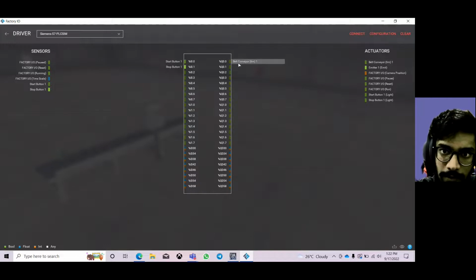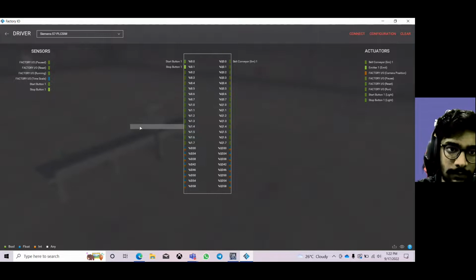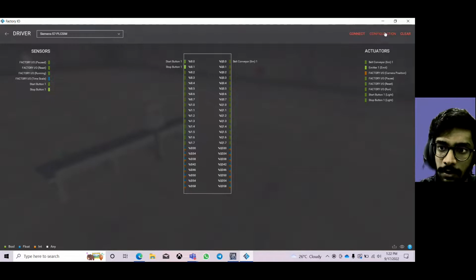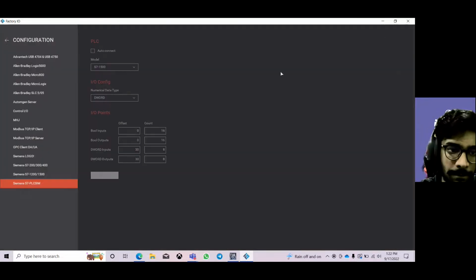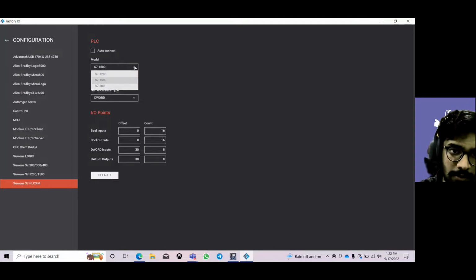This belt conveyor is M1. Then I'm going to select the configuration right here. In the configuration, I'm going to select the S7 1500. The numerical will be keyword.